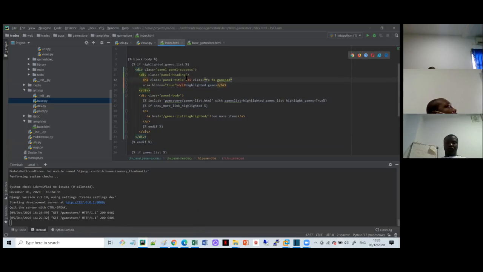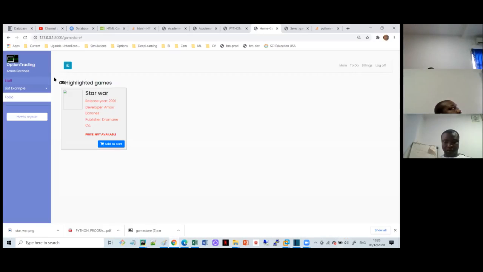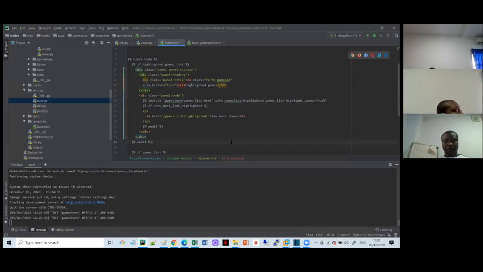By the way, this is CSS. This one is making this nice little picture here on the left. It makes this picture, but there are so many on the internet you can use. Then it says highlighted game, and then it makes this square. Who does the square? That's the beautiful part. I use it a lot. It makes this part, by the way, let me remove this one so you can see.